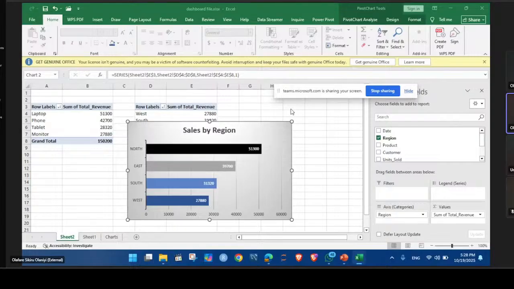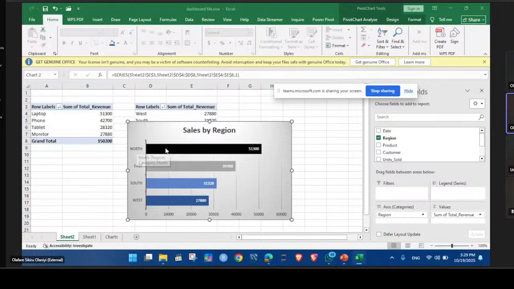So with this, you can give a recommendation to the entrepreneur. Okay, this is how your data set looks like. This is what you are getting from each region. What are the reasons why we are getting lower sales from a particular region and higher sales from another? These are the things you have to come up with as a data analyst.